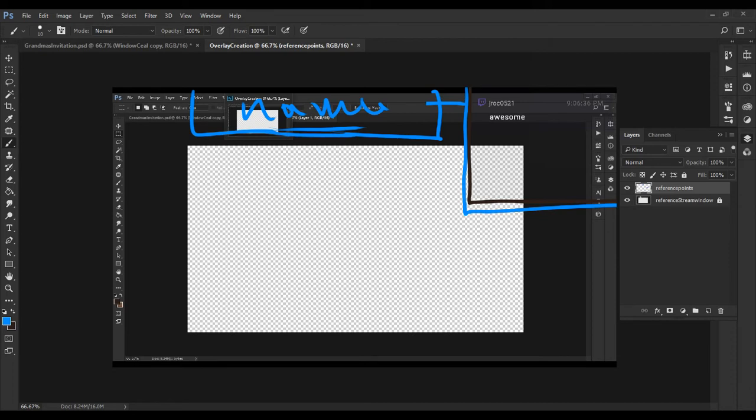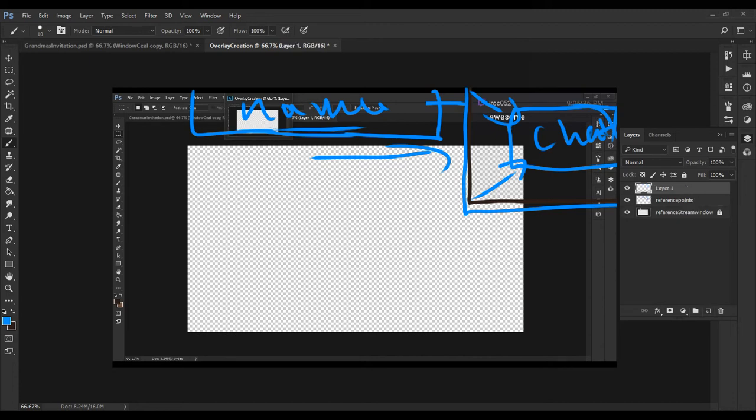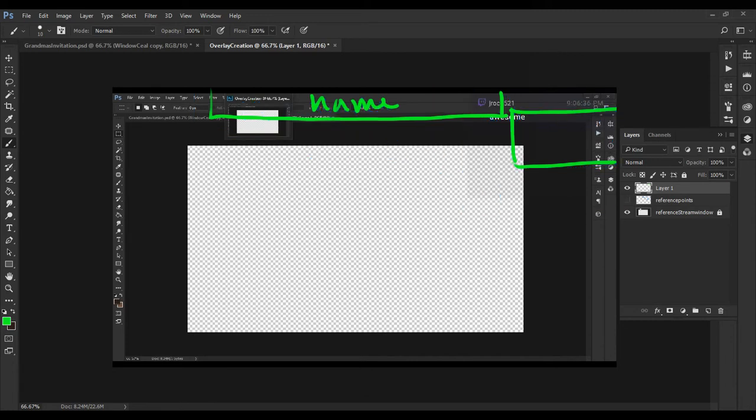If you have another feed that you want going on, you can even scale this down, with still big letters, so the chat's right here. And then move this way. And create another layer, and then choose a different color of how that would look, just so you can get a better idea. You can move this to center out, kind of thin it out. Hide the other layer, and that's what that might look like. You can create a new layer, and do another different bright color, and this is just to get a good idea.